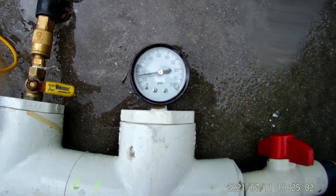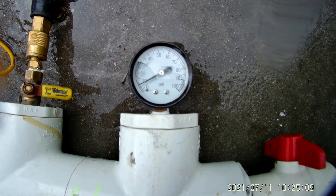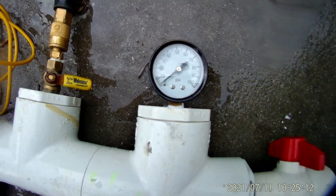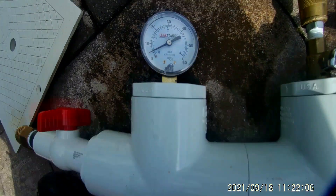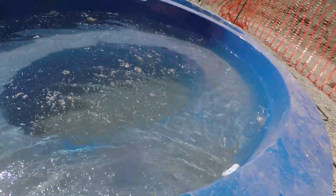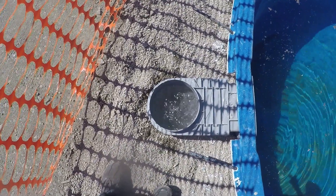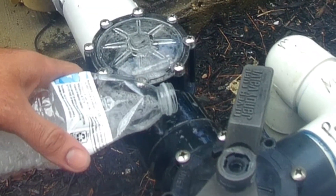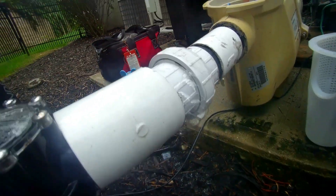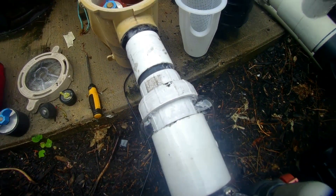The next common mistake is when the pressure drops and you assume right away that you have a leak on the lines. If the pressure drops, the first thing you have to do is check all your fittings and connections and repeat the process before you conclude anything. Sometimes tiny openings on your setup can give you false results. For that reason, I recommend a pressure test with air because you can observe bubbles in the water if there is an air leak on your equipment. You can also use soapy water and spray all the connections on the line under pressure to make sure there is no opening — you will see bubbles where there is an issue.